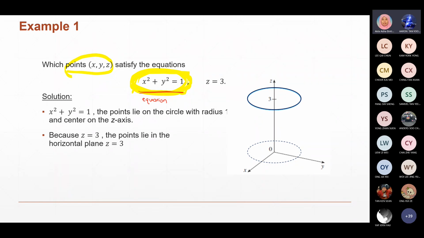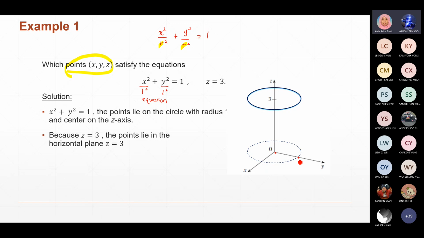Yes, circle. Good. Li Chen and Aaron. Circle with the radius 1. Good, Aaron. So this is the general equation for the circle: x squared over r squared plus y squared over r squared equal to 1. The r here refers to the radius. Compared to this one, your radius here is equal to 1 squared, so the denominator here is 1 squared, and this is also 1 squared. So you will have the circle.